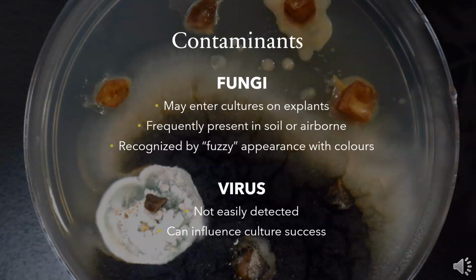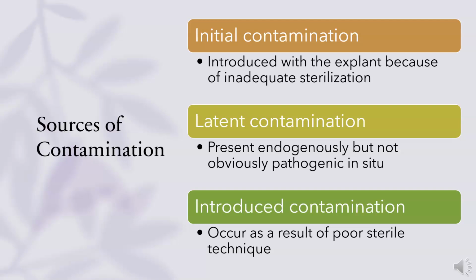Contamination in tissue culture can originate from two sources, either through the carryover of microorganisms, on the surface or in the tissues of explants, or through faulty procedures, in the laboratory and tissue culture techniques. Most contamination is introduced with the explant due to inadequate sterilization, or the use of very dirty material harvested from the field. Initial contamination is usually evident, within a few days after cultures are initiated.